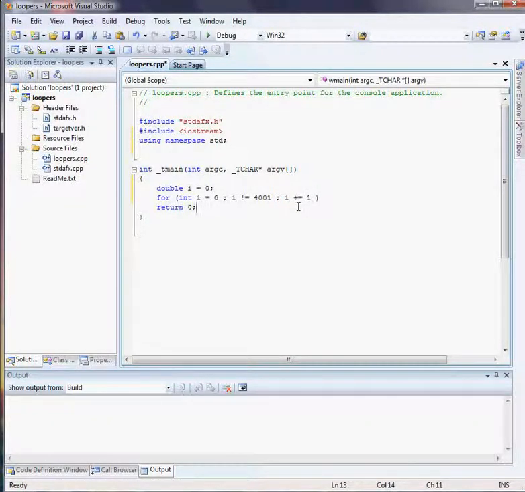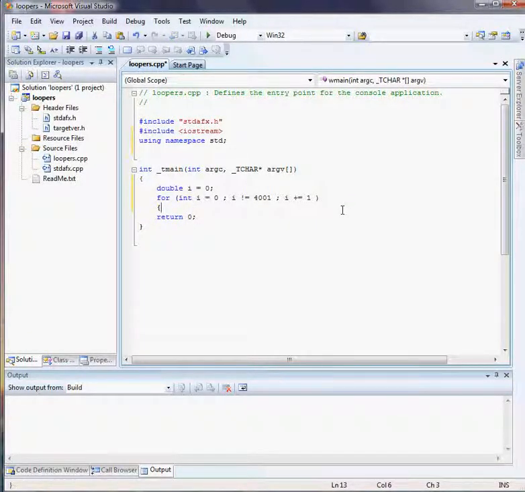Plus equals, I do like that because it's easier for me to read my own code, but that is the same as plus plus, just like that. It's the same as that, but for my own clarity, this is how I type it. Do what's more comfortable to you. I'm only explaining that in case you don't know.